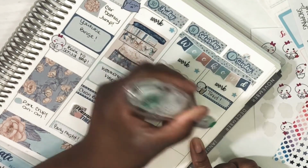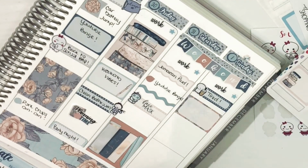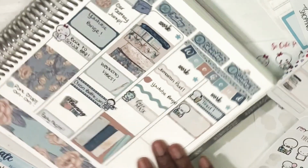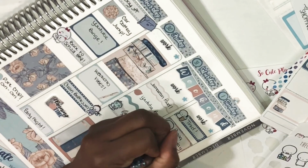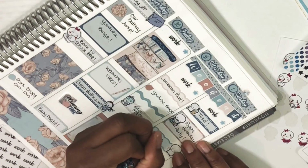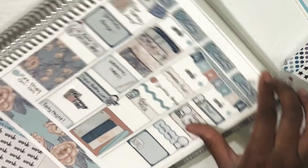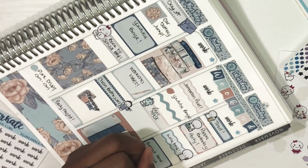And I'm just going to white out this line and put a half box down. And these half boxes, I know it's half a box, but they usually don't look this big. At this point in the spread, I kept forgetting that I had them because I'm just not used to working with them. I have them and I use them obviously in hourly, but yeah. And it was my nephew's birthday, and his birthday party was this day. So when I got off of work, I did go ahead and head over there. And that emoji again is from the Coffee Monsters Co. Yeah, a lot of my emojis are from the Coffee Monsters Co. I absolutely love her.